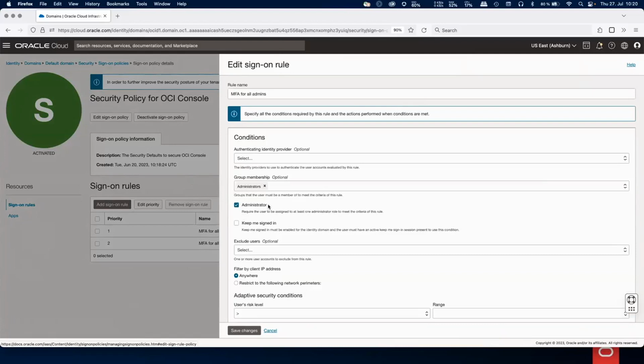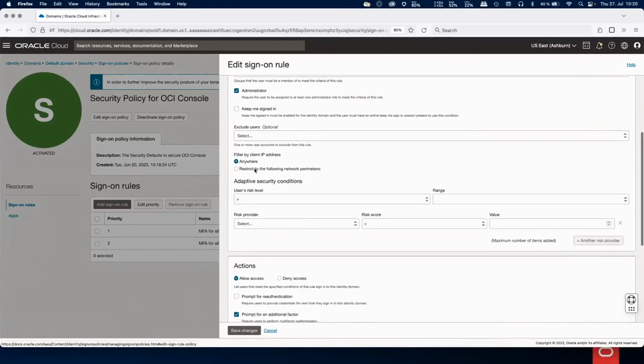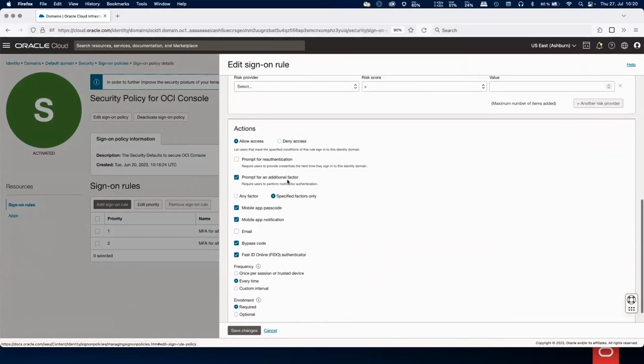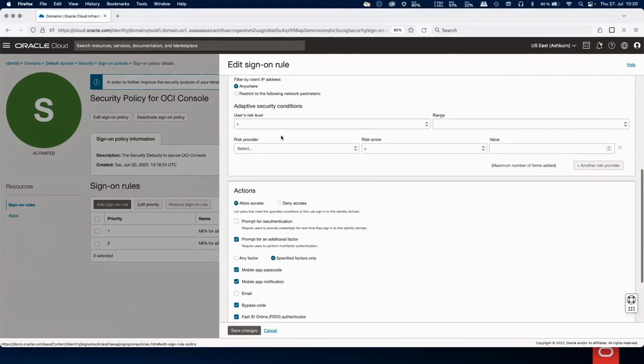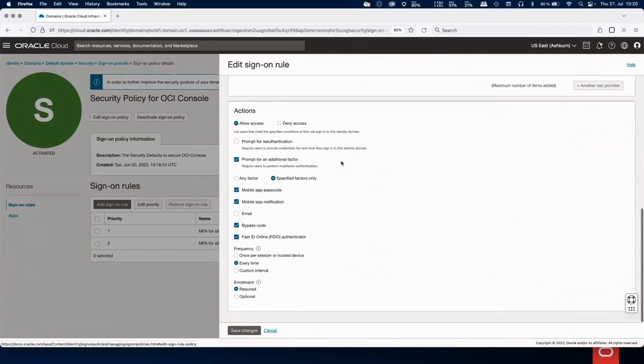That is a specific role that is not bound to OCI groups. It is bound to the identity domain as an administrator rule. No matter where you come from, you will be checked in here. And you also see adaptive security, which I discuss later.